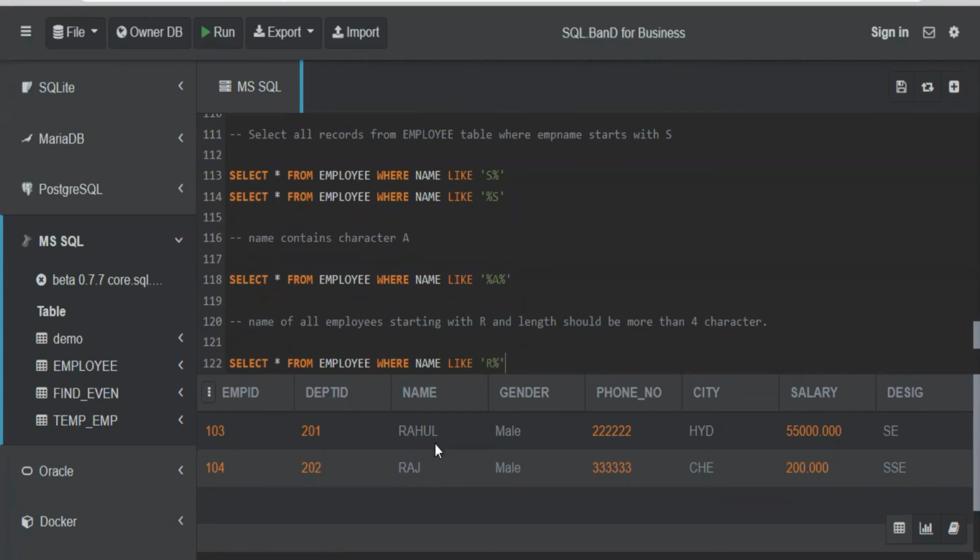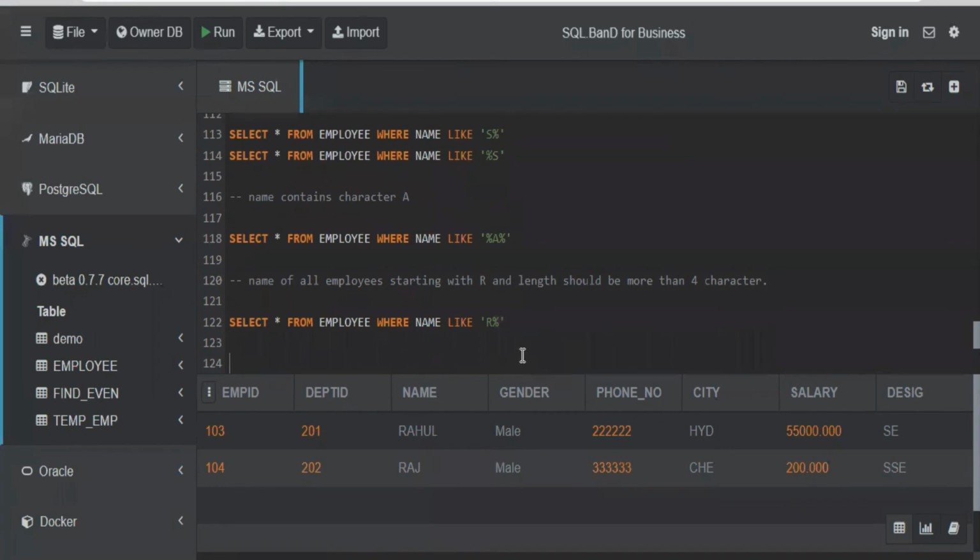Rahul is more than 4 characters, but Raj is not, so I don't want to see Raj. What modification do I have to do here? You will mention an and other condition: Len name greater than 4.